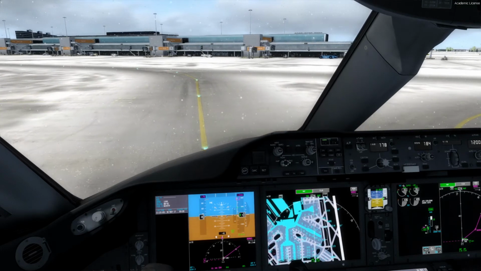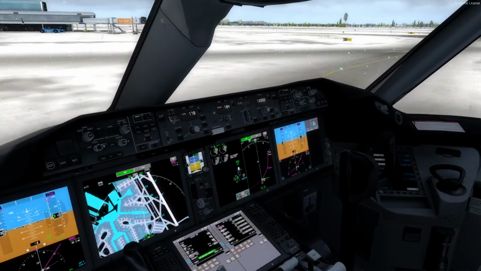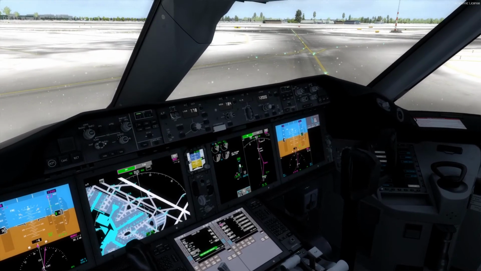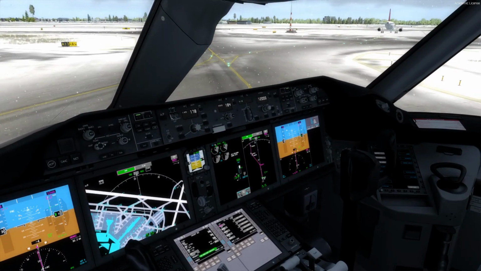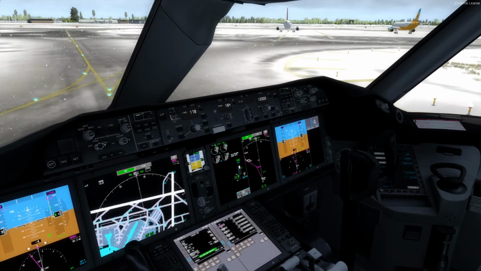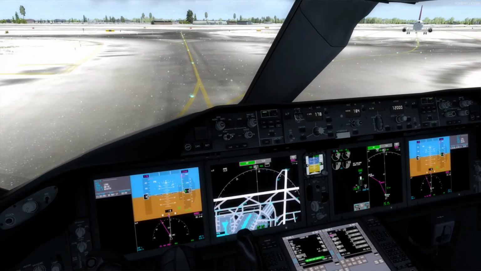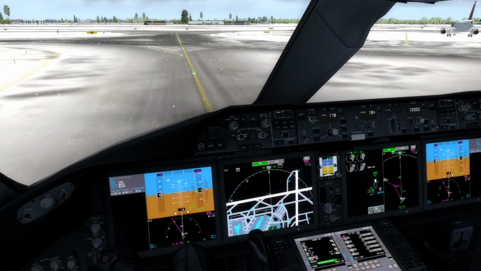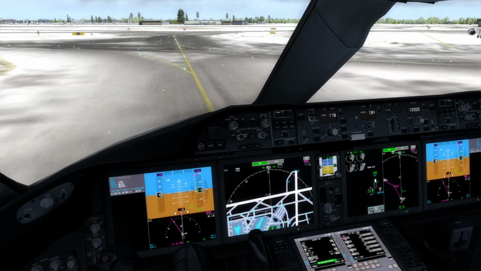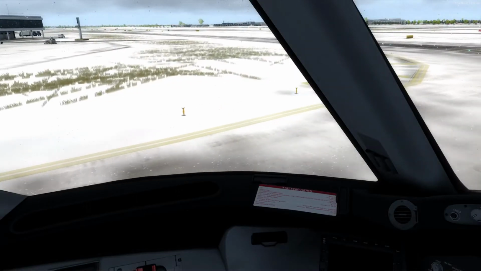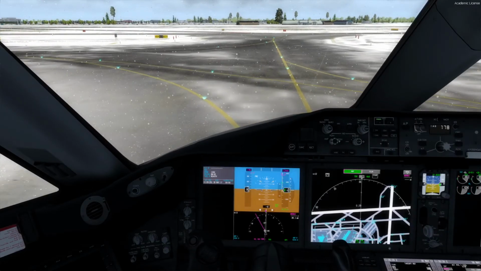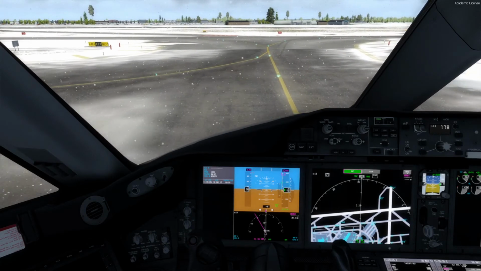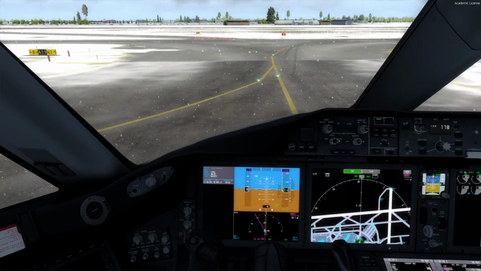Even so, more likely hitting our maximum pushback weight. I think that's what it's called. Because your maximum takeoff weight is not the max weight you can have on your aircraft. You can have higher, not a lot, but because you can push back and taxi around, you do burn a chunk of fuel before you actually end up getting to the runway. I think it's called maximum pushback weight. I feel like that's right, but don't quote me on that.